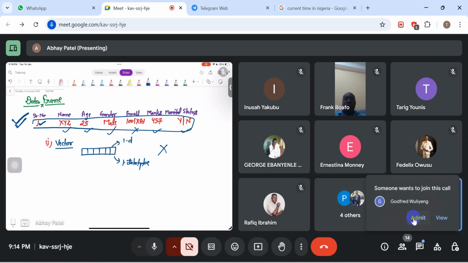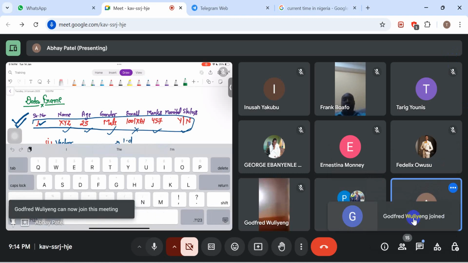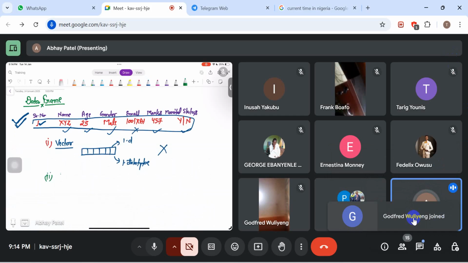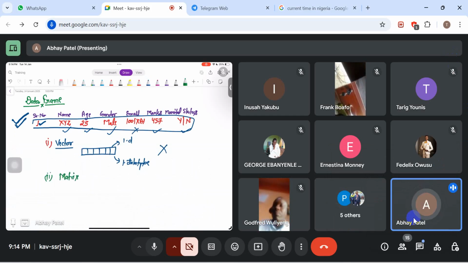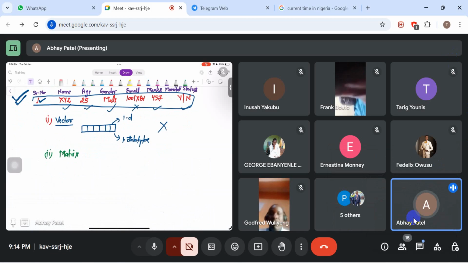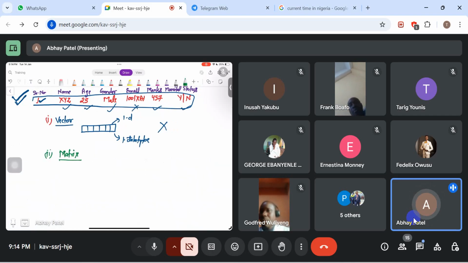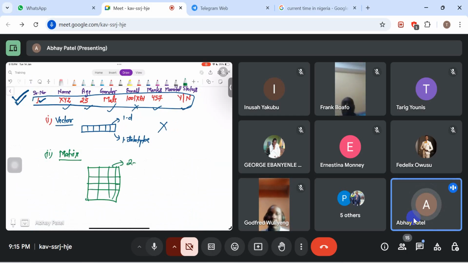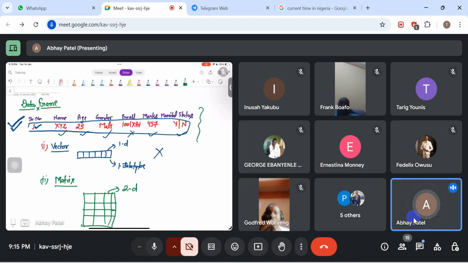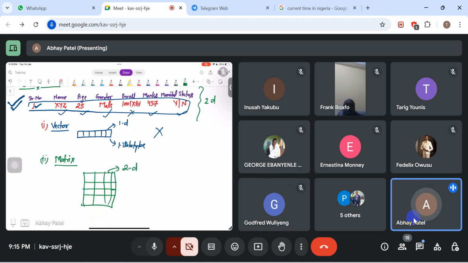Let's see what other data structure can fit over here. The second data structure we saw is the matrix. As you know, the matrix is a two dimensional data structure. So the first requirement is fulfilled by this particular data structure. Since this is two dimensional, in that way you are storing the values into this. To store this particular data you also require a two dimensional data structure, so this requirement is fulfilled by this particular data structure.